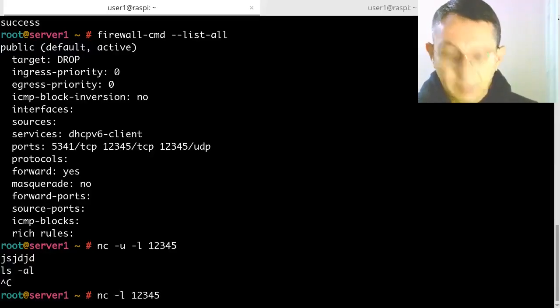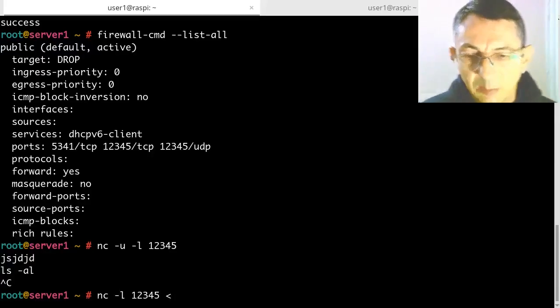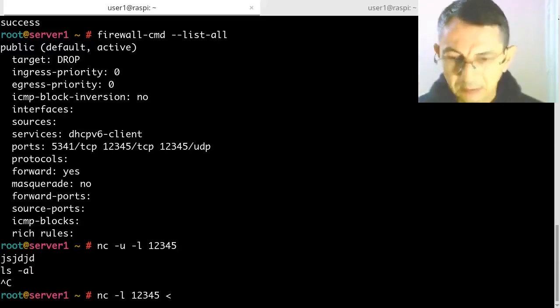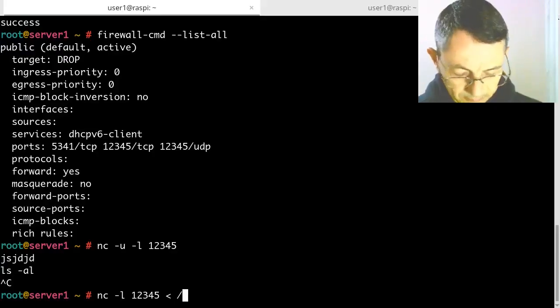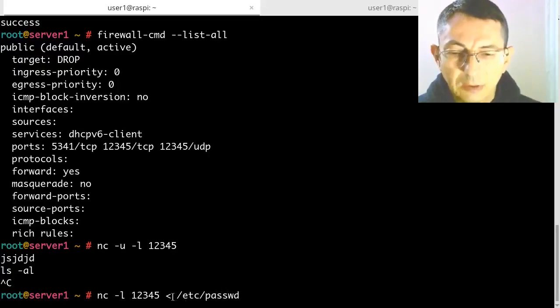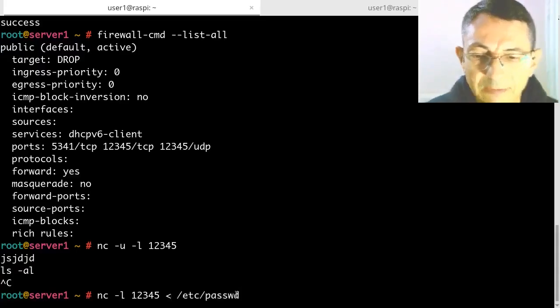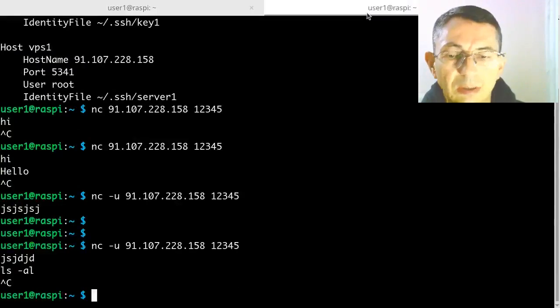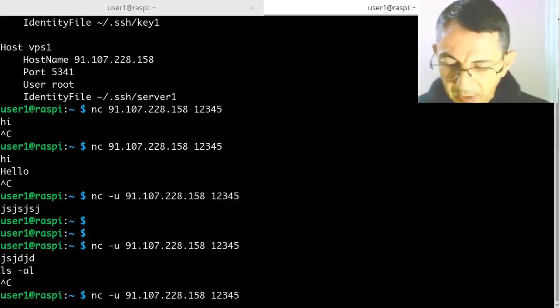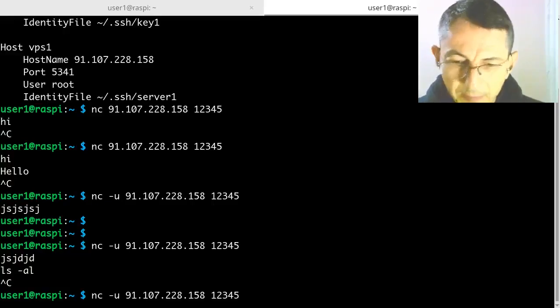But I will redirect standard input so that the input is taken from the file, for example, so it is going to take the input from this file, and on the other side, I am reading from this TCP port, not the UDP port.